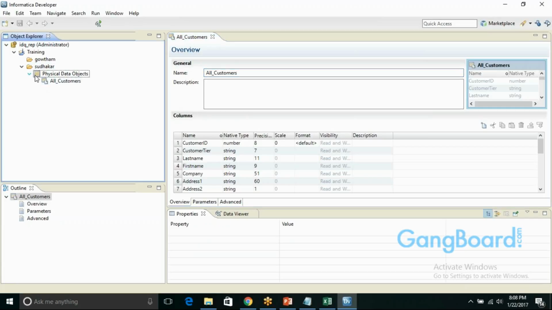These are physical data objects. Suppose you want to import from a relational database. If you see the right side, there is a connections icon.